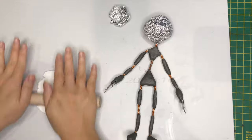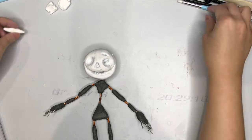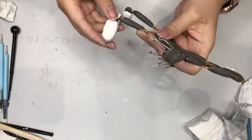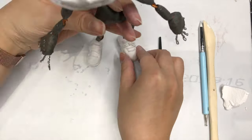Polymer clay can be quite stiff to work with at first, so you'll need to knead it to make it more pliable. I started sculpting in the details of the face once I've made sure that the polymer clay has completely covered the tinfoil. I'm also using polymer clay to make the shoes. Intricate details can also be added to the shoes by using the modeling tools.